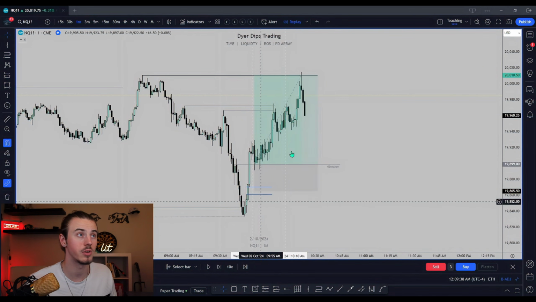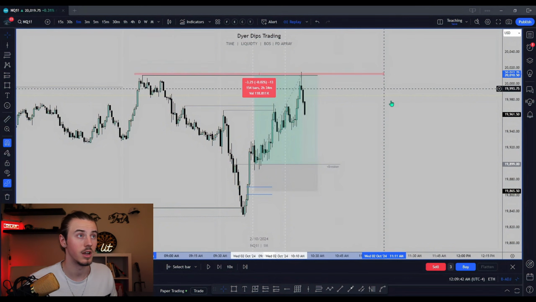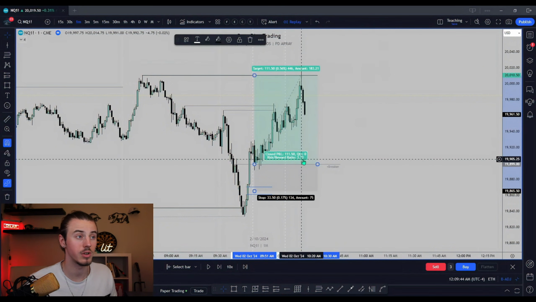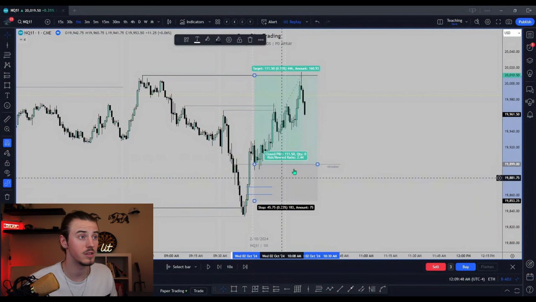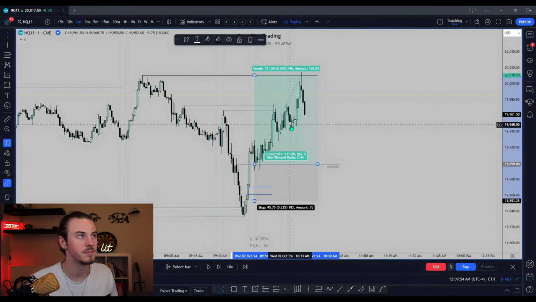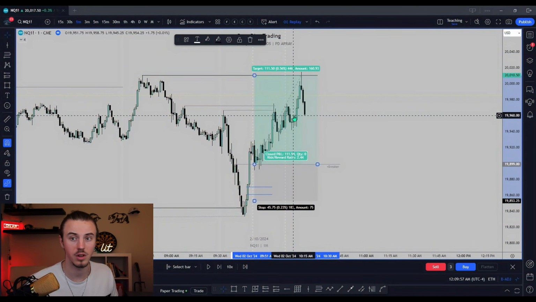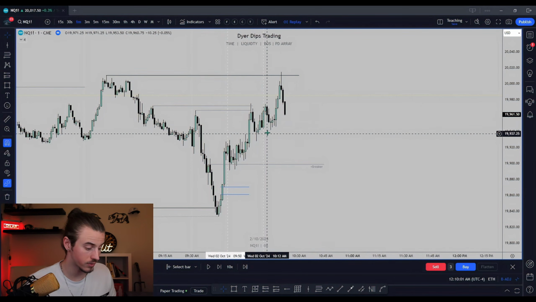So now we're out of the macro here, but price still comes up and takes out this high at 1020. So now you could have met that target. You would have had a 3.33 risk to reward there. If you wanted to cover both of these fair value gaps, you still would have had a very positive risk to reward at 2.44. For me, my minimum is 2. I don't like to go below that. So as long as I can get 2 to 1 risk to reward out of a trade, it's viable and it's something that I'm willing to take. So a really nice opportunity there.